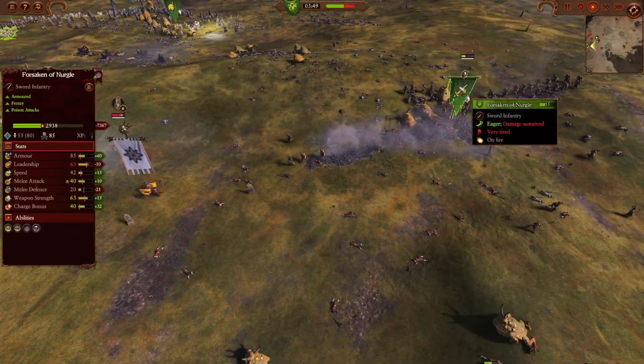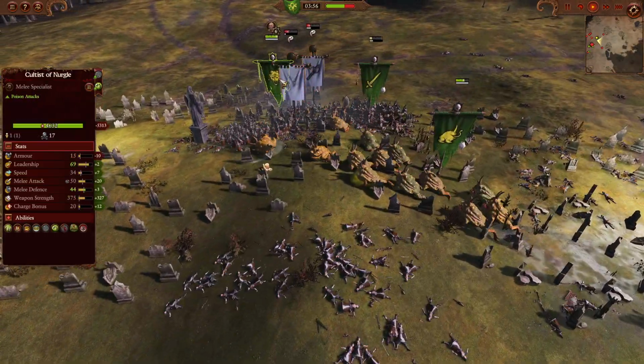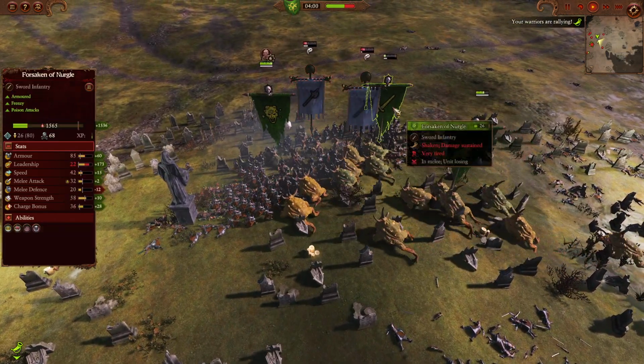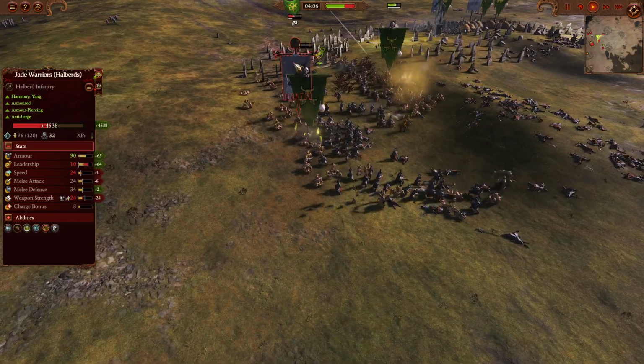Dragon's Breath down the line here of the Forsaken, really trying to whittle down some of those heavily armored infantry units. And in the front, we are still going to be holding with the Jade Warrior Halberds. We don't have the Cultist in. He's going to apply some armor sundering, which is always rather handy. Forsaken getting charged and backed up here by the Plague Toads. Tojitsu going to be throughout the battlefield here, doing excellent work indeed.